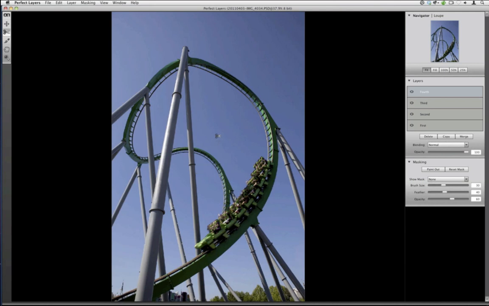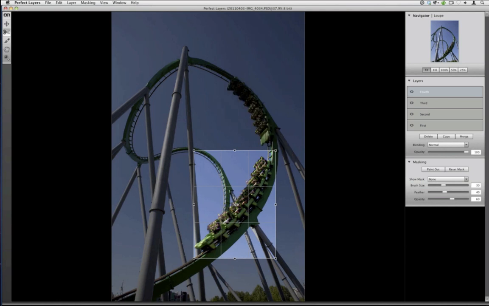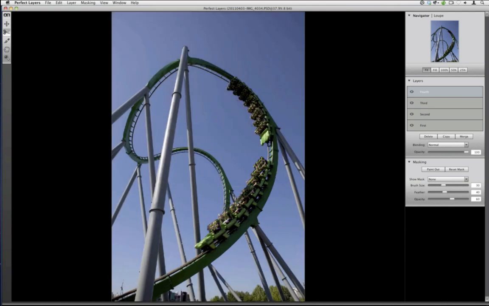What the trim tool is, it's designated by this little scissor icon. You basically make a selection over a part of your layer that you want to keep. So here, I want to keep this car. I want to get rid of everything else. By making this selection, I'm able to refine it. I can make it larger or smaller, and I can reposition it. When I'm done with the selection, all I need to do is hit my Enter or Return key, and it masks out everything but what I protected.